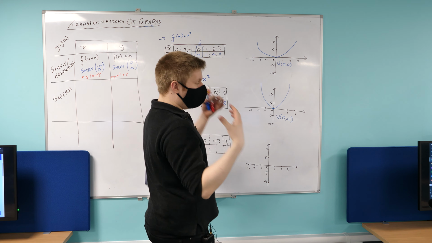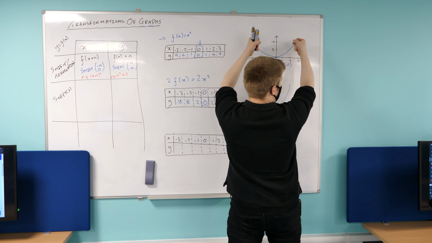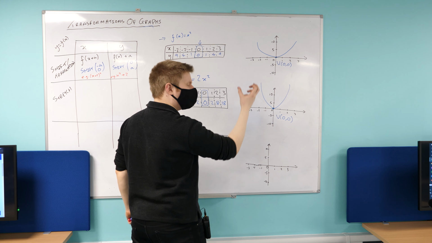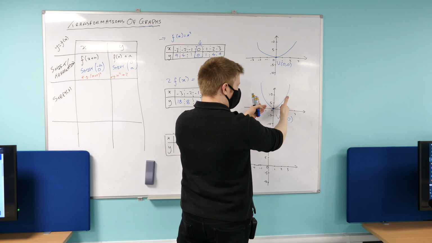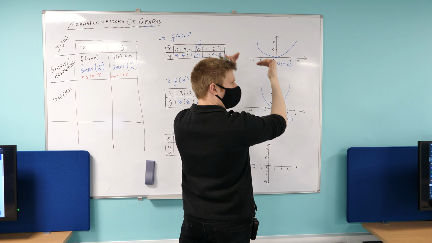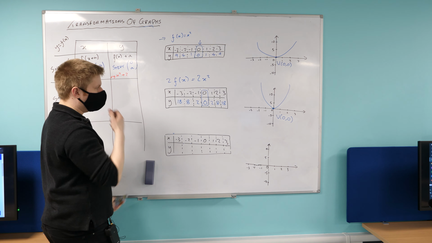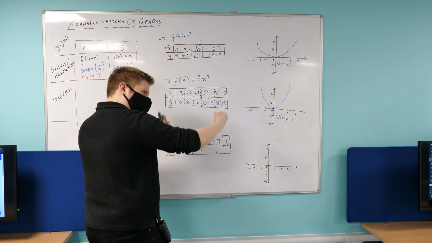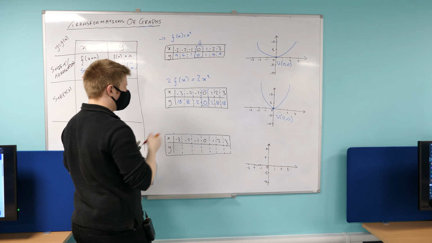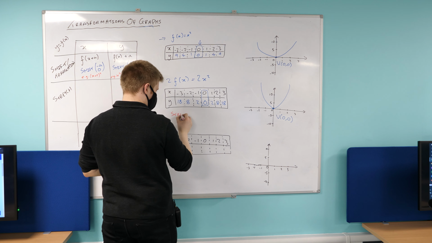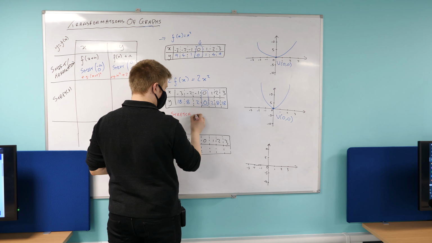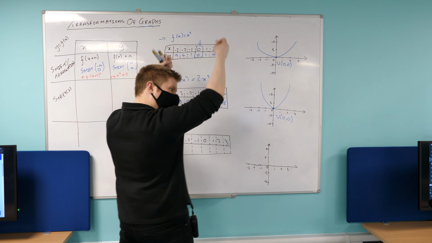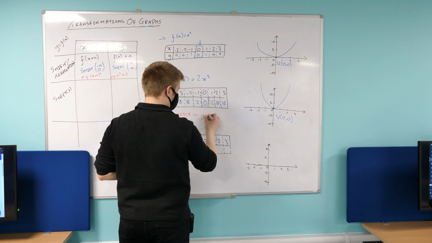So the way which I want you to think of this, it's almost like somebody's literally grabbed this graph and pulled it upwards, okay? So it's now skinnier, right? It's now every y value is twice as far above the x-axis as it was before, okay? So the way which I describe that is using a stretch. Somebody's literally grabbed hold of it and pulled it upwards, so they've stretched it, okay? So I'd say it's a stretch. Which direction is it happening in? X or Y direction? Y direction. Somebody's literally pulling it upwards. So it's happening in the Y direction.